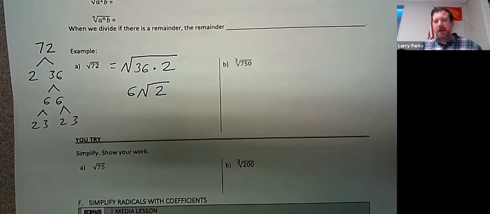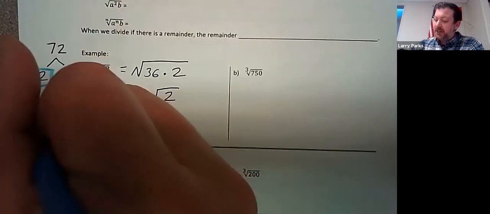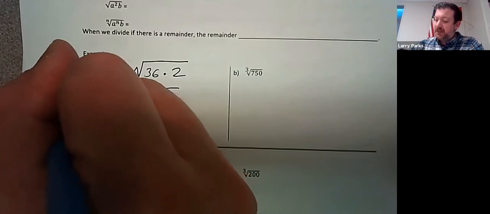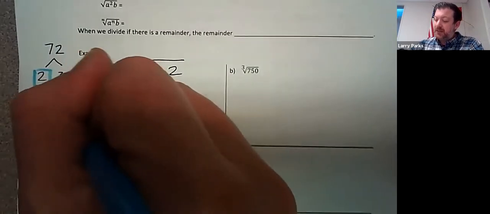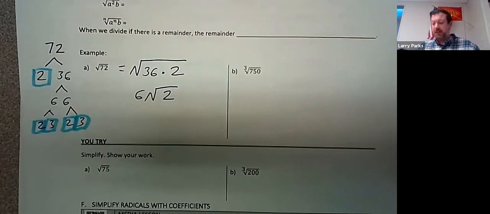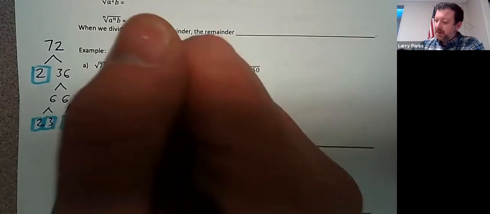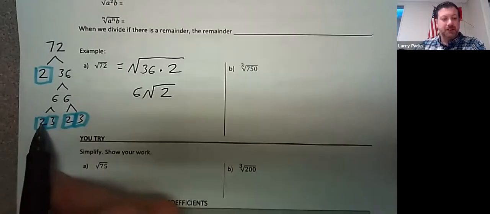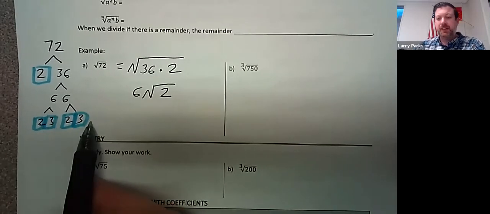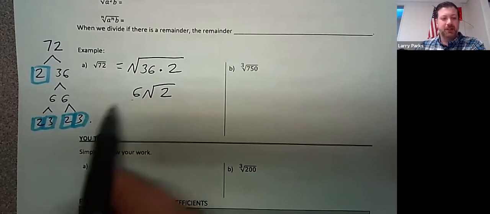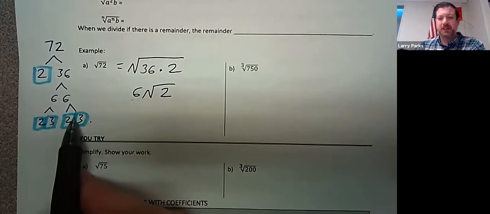And probably the better way to show you is you only look at the ends of your factors. So you only look at the 2, the 2, the 3, the 2, and the 3. Now, what do you have in common? You have 1, 2. You have 1, 2, 1, 3. 2 times 3 is 6 with the 2 left over. Okay.